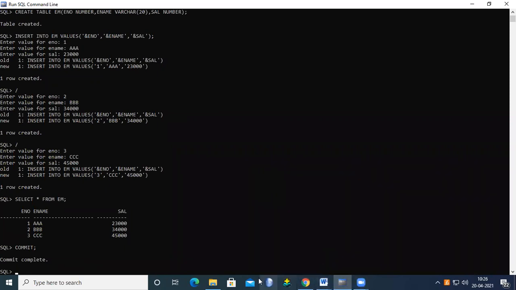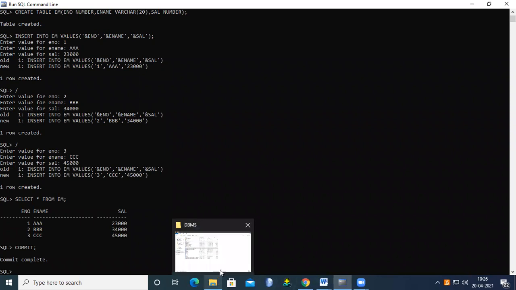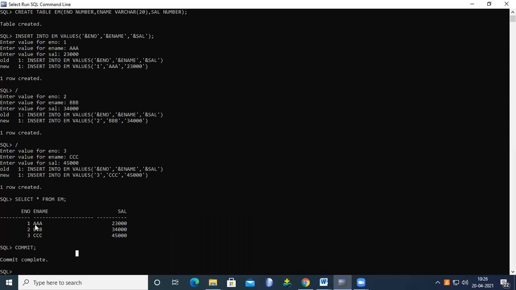According to the database languages, in the case of DDL, create is used but alter is not used there yet. So let's use alter now. Up to now we have only considered employee number, employee name and salary. For example, if I want to add an address, how can I add it? By using the alter command.